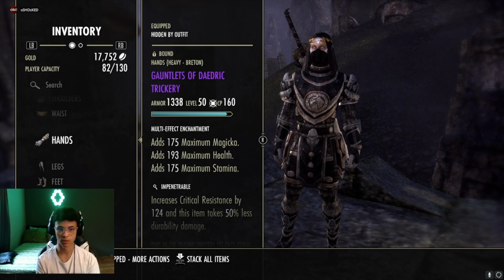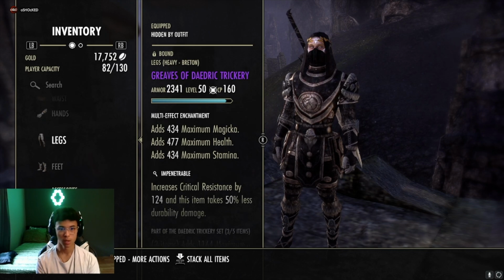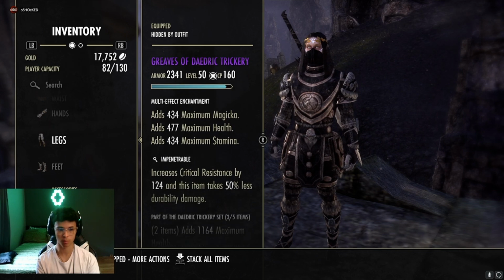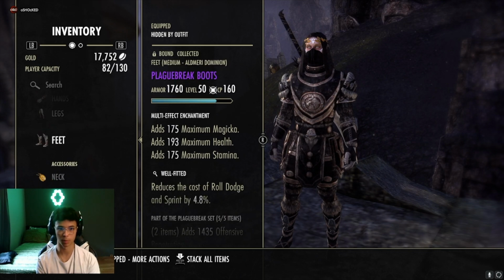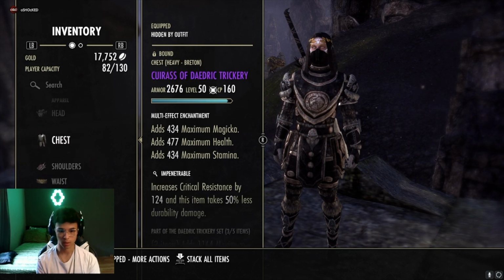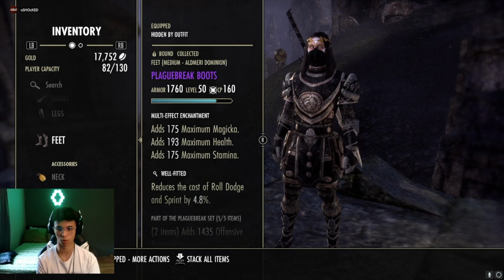Then for our hands, it's going to be heavy Triglyph, Impen, Daedric Trickery. Then for our legs, it's going to be heavy Daedric Trickery again with Triglyph enchantment, Impen. And then for our feet, it's going to be medium Plague Break with Triglyph, Well Fitted. So in total, there should be, if I am correct, 4 Impen and 3 Well Fitted by the end of all your armor setup.